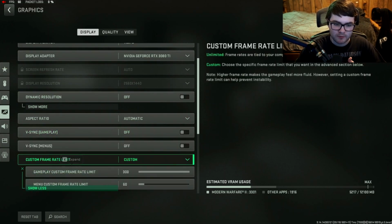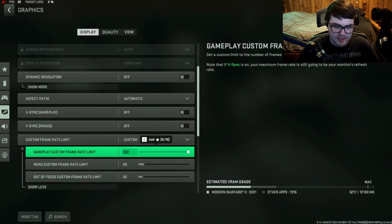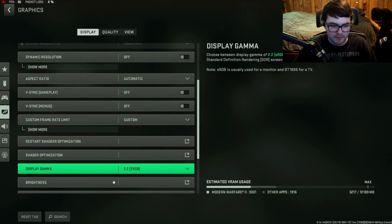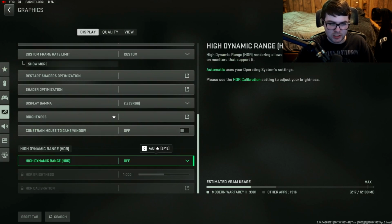I use a custom frame rate. I just do 300, basically max out for gameplay. Now in the menus, I set this to 60 because I alt tab. I don't want this running at over 100 frames when it doesn't need to. So turn that to 60. These, I don't think you really have to mess with. HDR, don't turn that on.